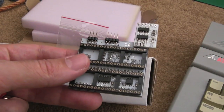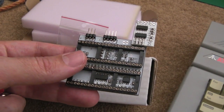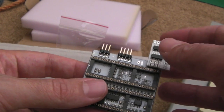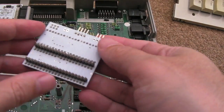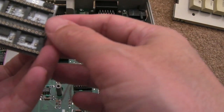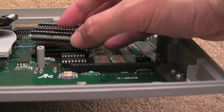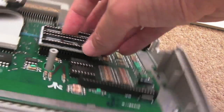But yeah, I need to get the lid off now. I'm not going to show you all that again. I've shown it on a few of the Atari 65XE videos. But yeah, get the lid off and get this board in there. So I've separated the socket from underneath the PCB there. So it should just be a case now of carefully aligning this and pushing it into the socket.